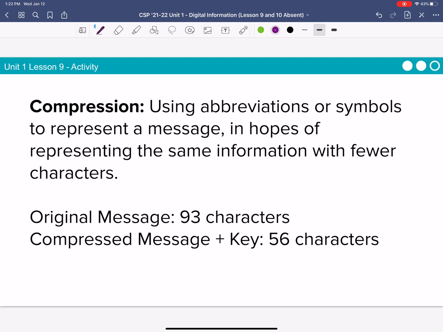Right below that, you can go ahead and define what compression is exactly. It says compression: using abbreviations or symbols to represent a message in hopes of representing the same information with fewer characters. So the goal is that you're going to represent the same information with fewer characters.